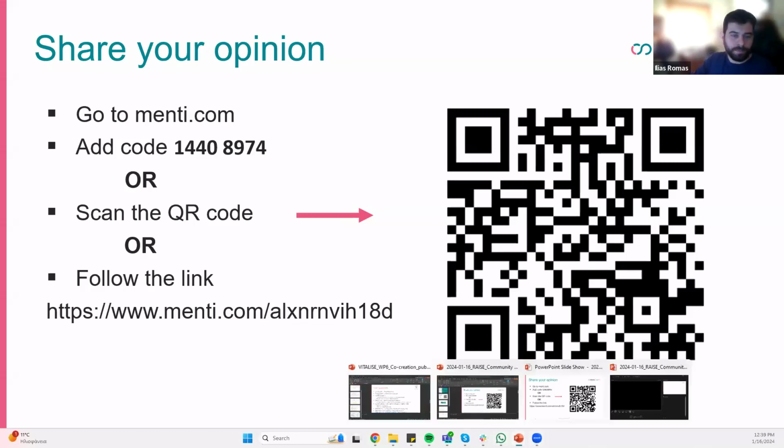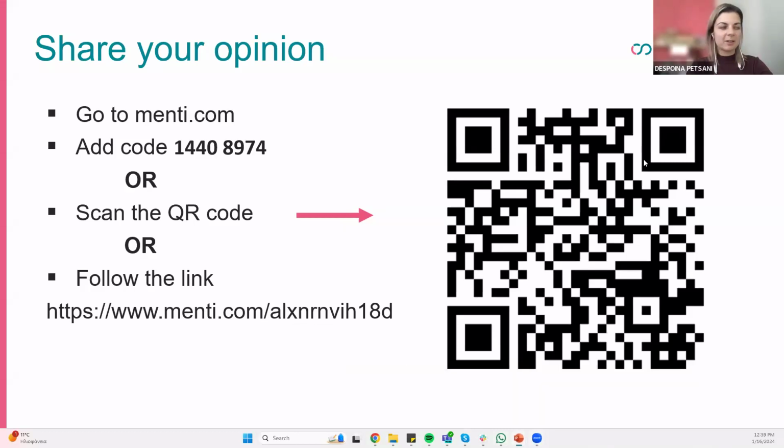Thanks. So you have three options. You can either go to Menti, or scan this QR code, or follow the link that I will send you right now in the chat, so that you can enter the Menti. And we have prepared some small questions so that we gather your feedback on what you have seen today in this session's demo. So we'll give you some minutes, and please let me know if you have any issues accessing, or if you are already there in the Menti.